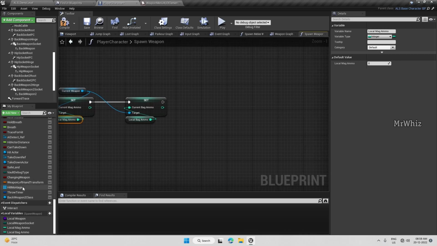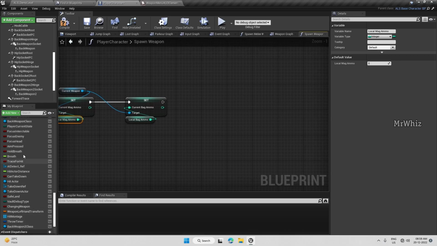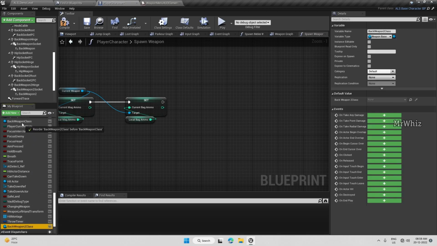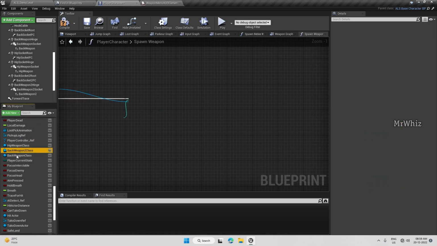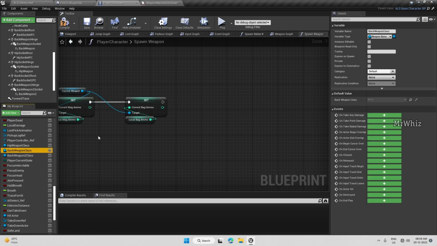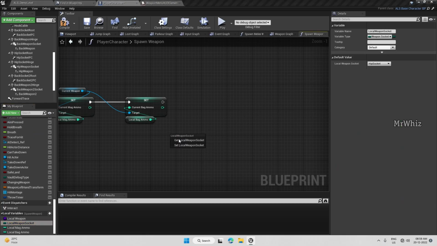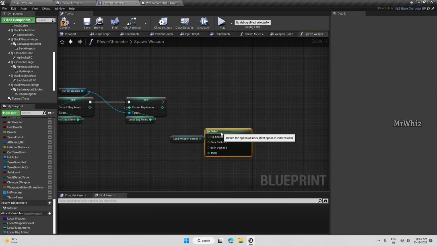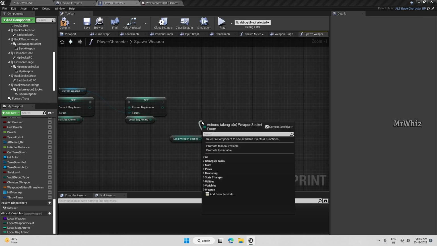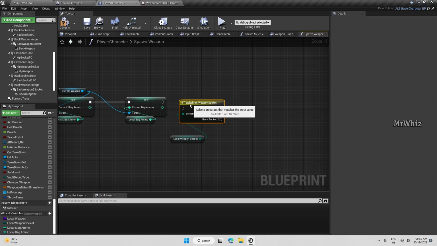And now we have to update these three variables: back weapon to class. So these three variables have to be updated. To do that, again, instead of putting an if condition, I am using the local weapon socket and select. Instead of select, I'll put switch on weapon socket.